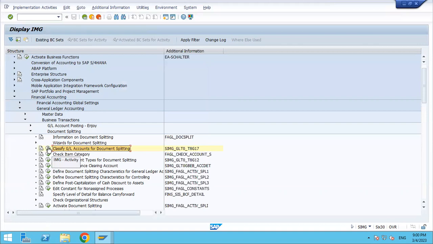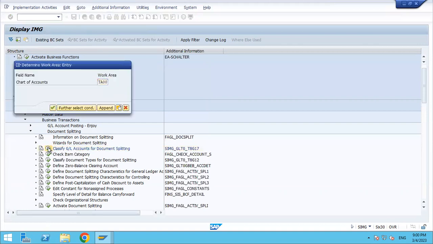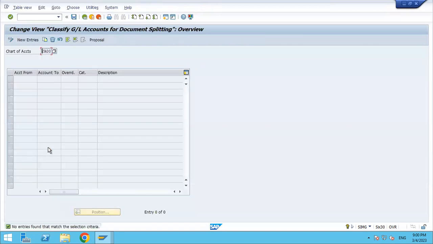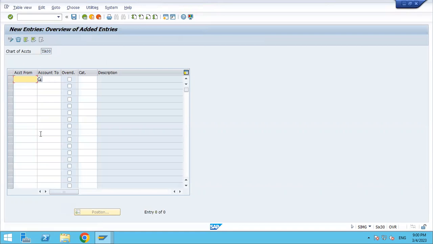T code GSP17. Now you have to classify your GL account either into balance sheet, income, expense, or revenue. So click on new entry. Based on whatever account groups you have defined, you have to bring all those account groups here. Let's say 1 lakh to 1,99,000.